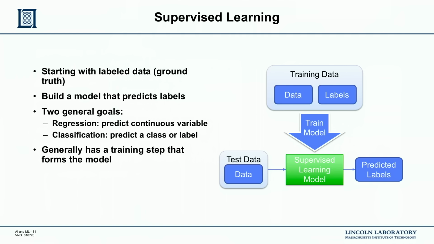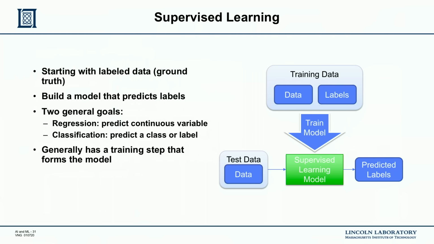If we look at the diagram on the right, we have training data that we provide, which is data and labels. That goes into a trained model. That's typically an iterative process where we find out, well, did we do a good job? That is now called a supervised learning model that we then apply new data, or test data, or unseen data to, and look at the predicted labels. Typically, when designing an algorithm like this, you'd take your training data and remove a small portion of it that you do know the labels for. That's your test data over here. And then you run that and you can see, well, is it working well or not?